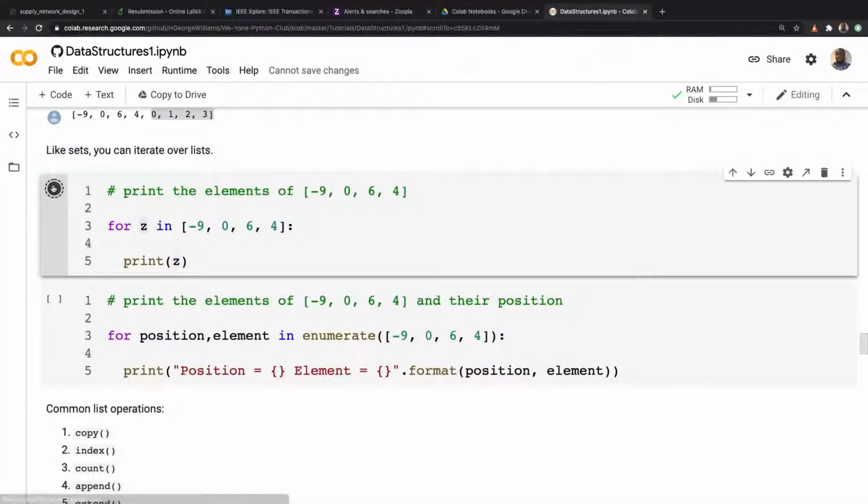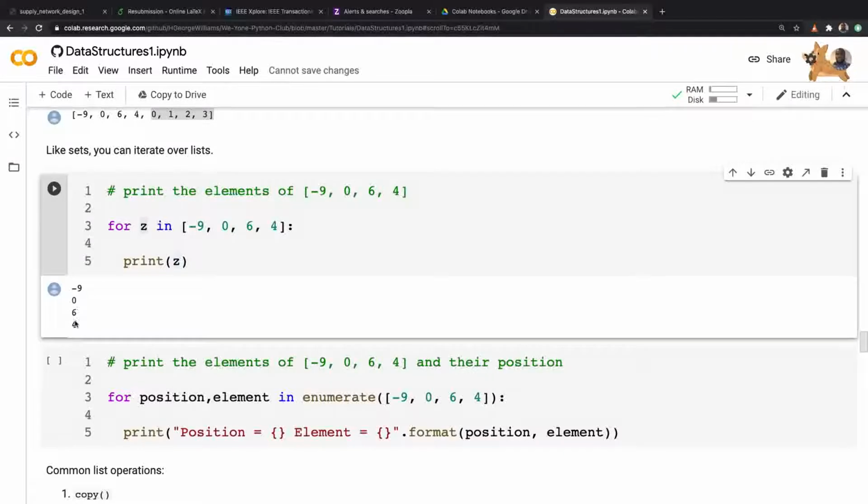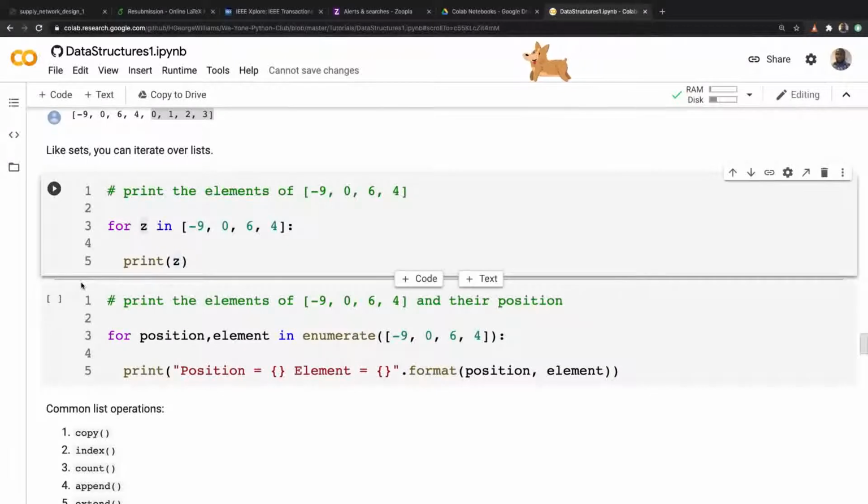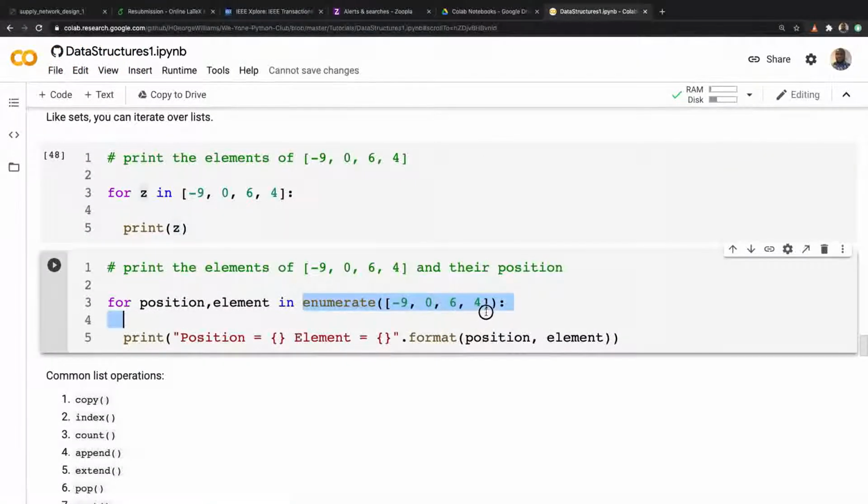But what you notice here is that when you use this construct, all you get is the actual elements. There are some applications where you do not just need the actual elements, you need the elements and their position, meaning where they occur in the set. If you want that, you use enumerate. You just tell Python enumerate, and it will give you both the position of the element and the element itself.